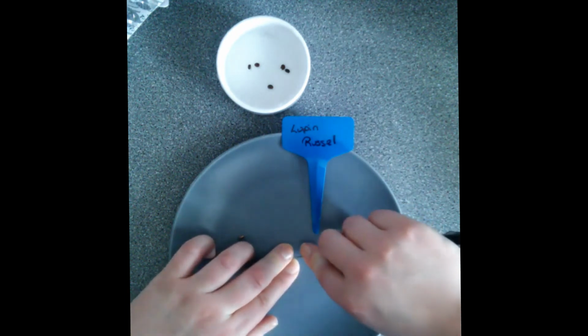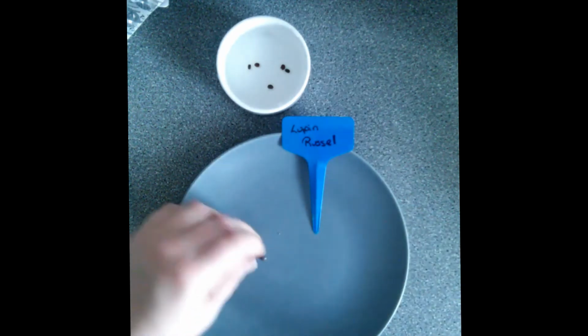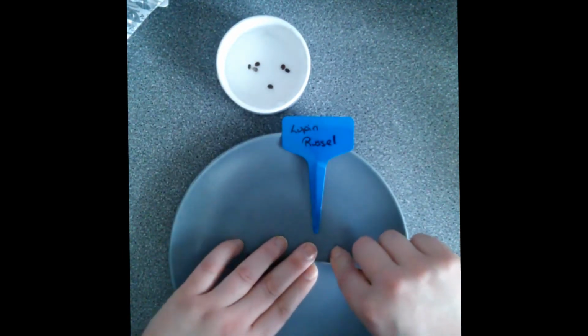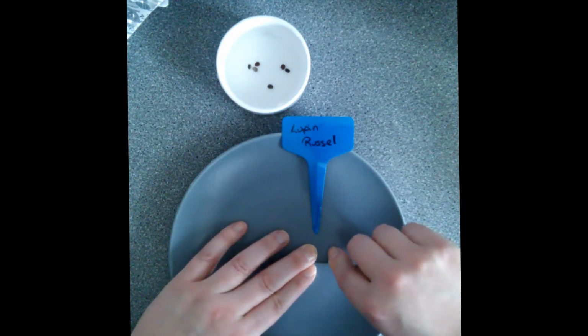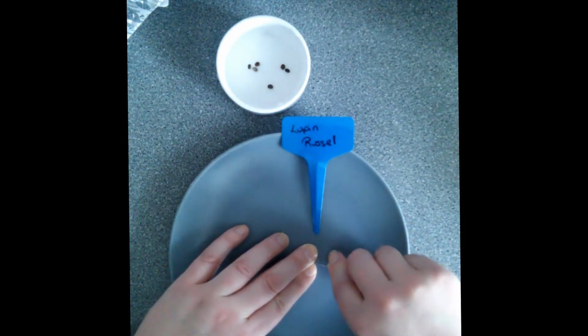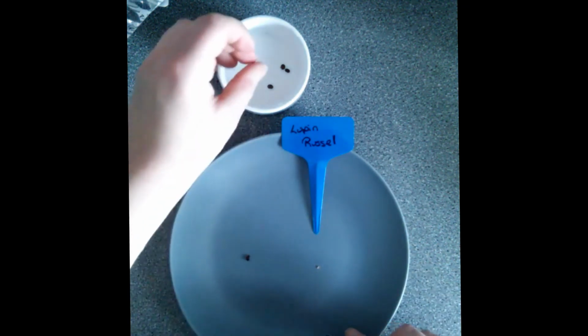Lupin just want to escape, but they're fairly, that's better, they're fairly soft shelled, as it were. They do not need nicking, but with a soak overnight, a little nick isn't a bad idea. So that's why I'm doing half of them.